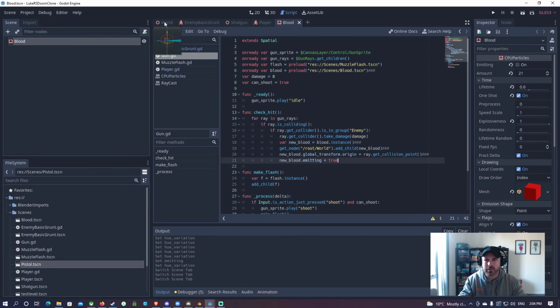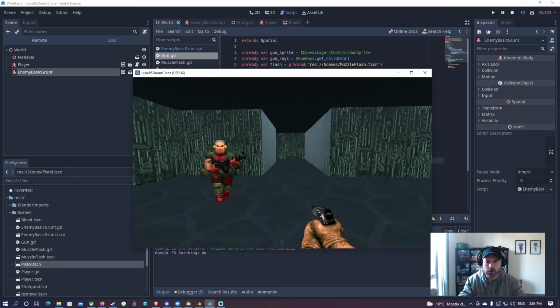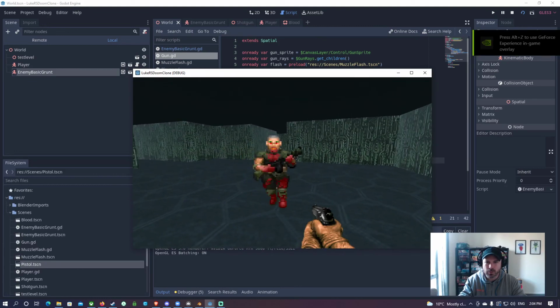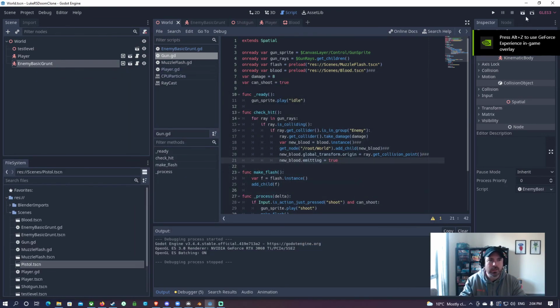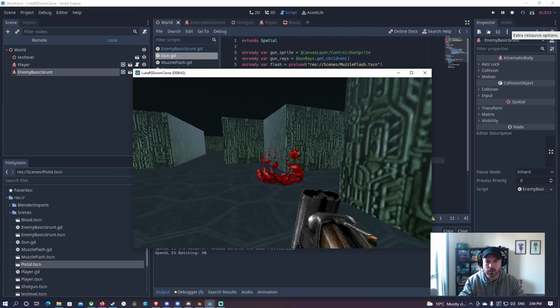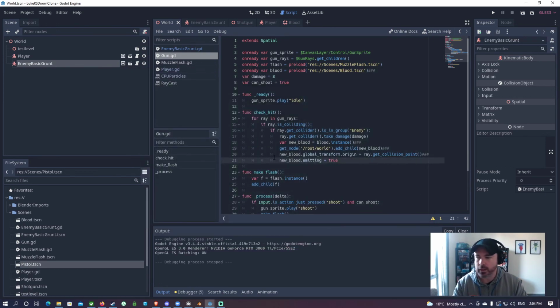So let's go ahead and test that. Hit play. Switch to this gun. There we go. Worked. And cool. And now if I test that again with this gun, okay, we get the particles and it still explodes. So that's all working pretty good. And we'll leave it at that for this video, and I'll make a few more in the next week.